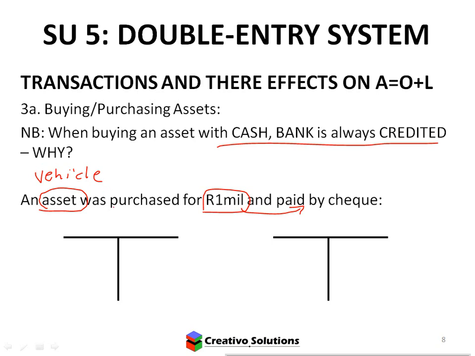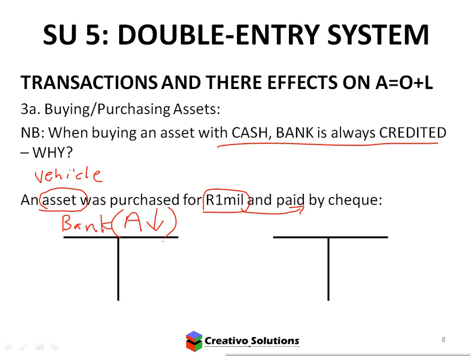Right, so if I'm looking at this, do you guys agree, if I'm buying an asset, what's going to happen to the bank account? There's the answer. But before you say decrease, you need to tell me what it is. Bank is what? An asset. Why is it an asset? You've got a definition that says resources that are controlled are considered assets. Bank is a resource we control. Is it going up or down? It's decreasing because I'm buying a vehicle. Right, if you're using cash to buy a vehicle, you're not going to end up with more cash.